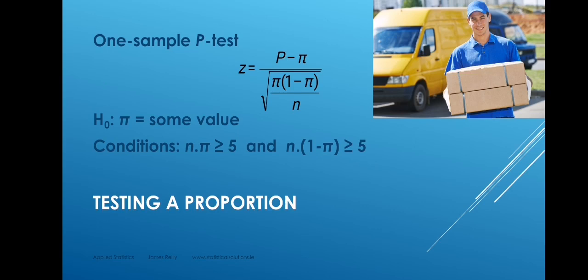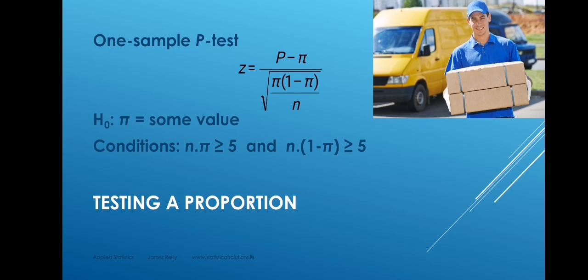So again, the numerator of that fraction is perfectly reasonable. We have a belief or a hunch that the population proportion is given by some number pi, and we take a sample and we calculate the sample proportion and see if there's a big difference. So p minus pi is the difference we observe between the sample and the hypothesized population proportion, and we divide that by the standard error of a sample proportion, which is root pi into 1 minus pi over n.